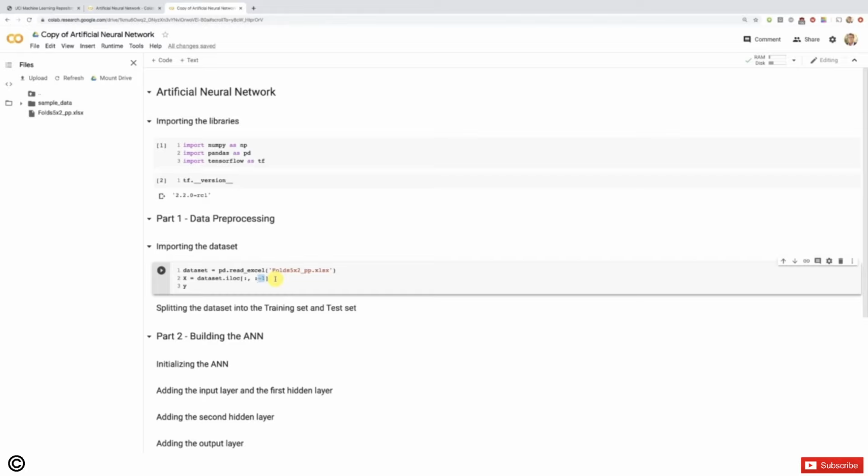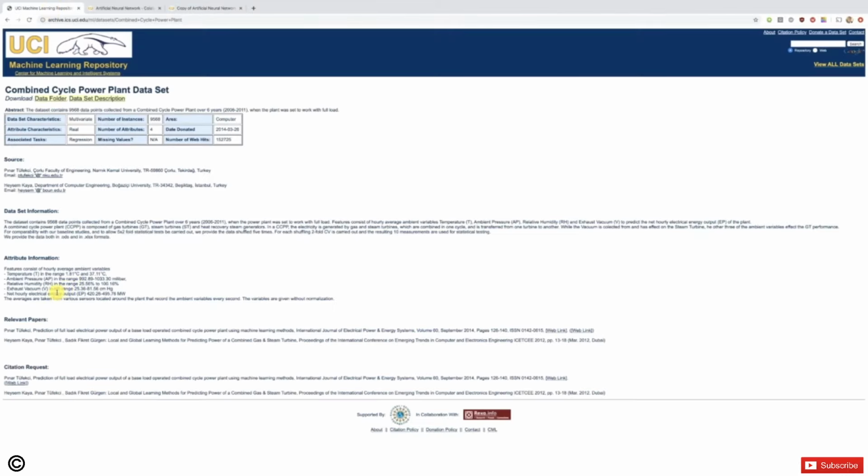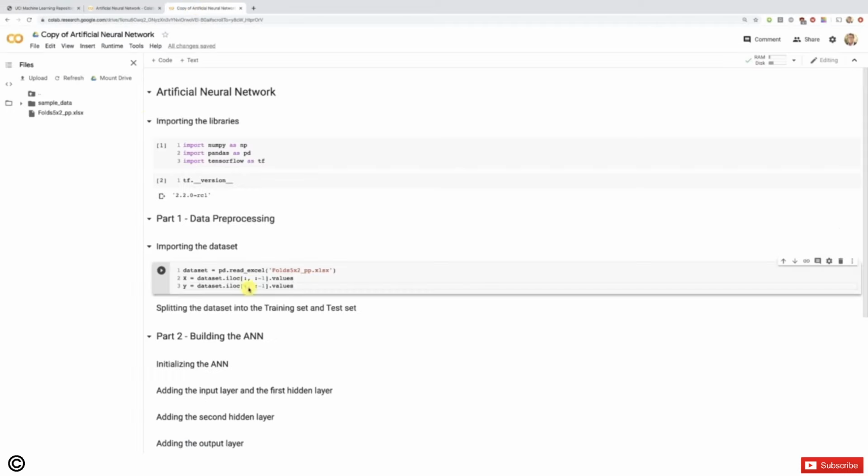You can actually even use it as a template, but make sure that you get the same format of the dataset. All right, and then we just have to add here dot values, because we want to take all the values of these rows and these columns. Okay, so now I'm going to copy this exactly, because in order to create the dependent variable vector, we'll use exactly the same trick, iloc. But this time, try to guess what we'll have to replace here in order to get the last column. We want to get the dependent variable vector, which is the energy output, and therefore the last column of this dataset. So try to guess, pause this video and take some time to guess.